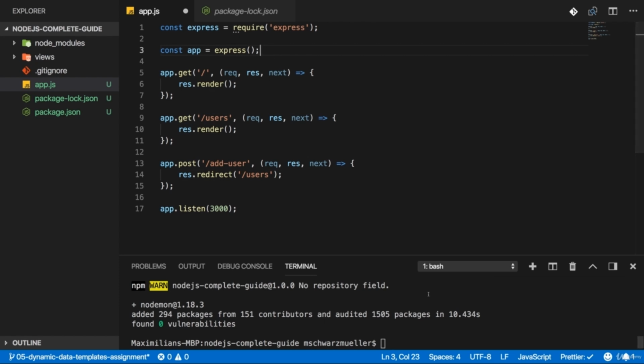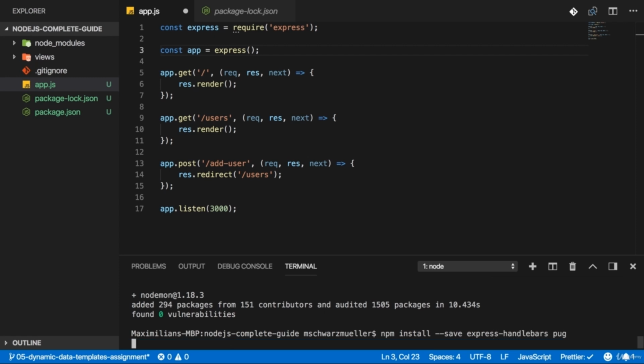Now we need to add a templating engine. I already installed EJS, but I will show the solution for all 3 engines you saw. So I will also add express-handlebars and Pug. And I will start with Pug, just as I did in this module.